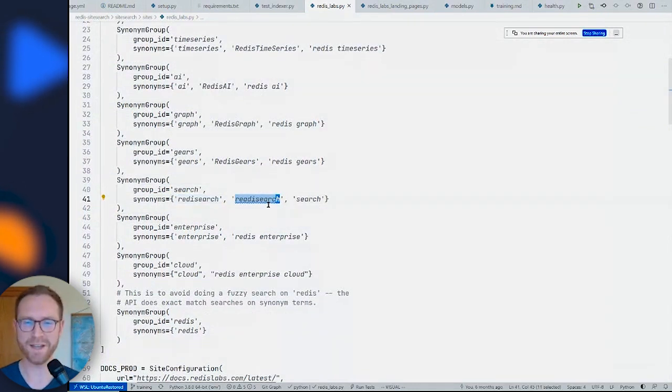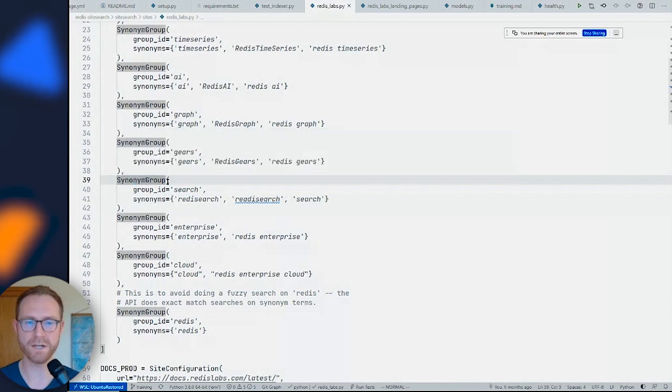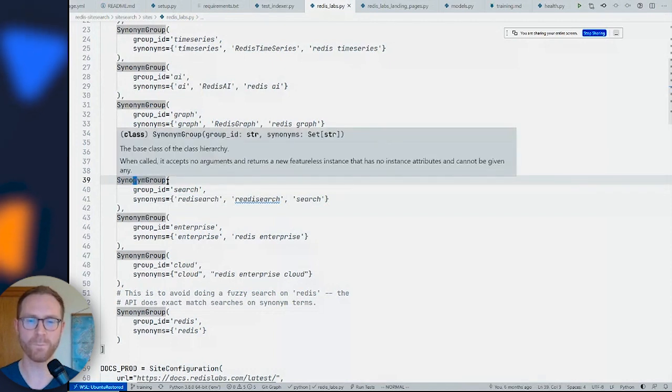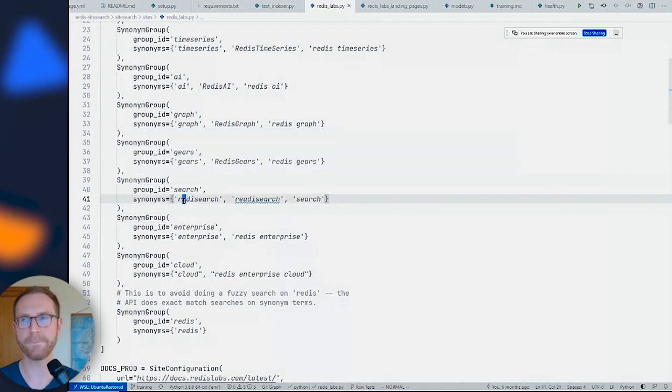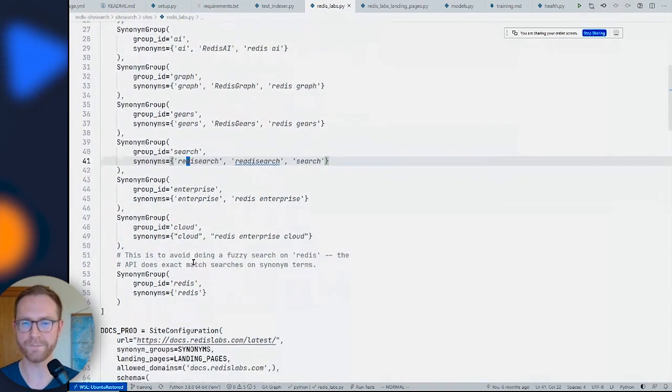And also, if you mistype RediSearch, which I actually do all the time, so that's why I added that, we also want you to see RediSearch. So Synonym Groups, synonyms are a feature of RediSearch that lets you control this, right? So all these search terms should be equivalent in the search index. If somebody types RediSearch, it should be the same as RediSearch and stuff like that.